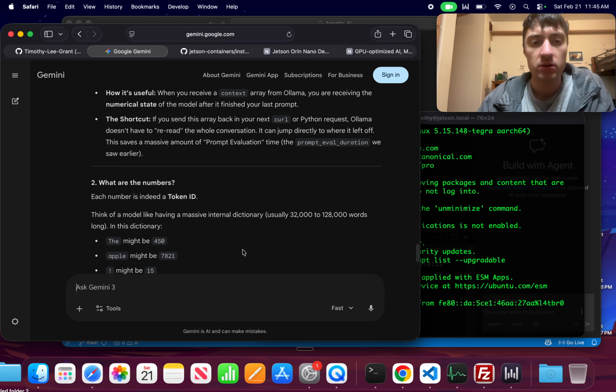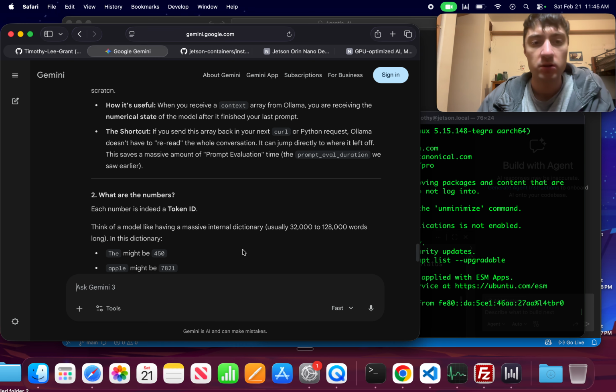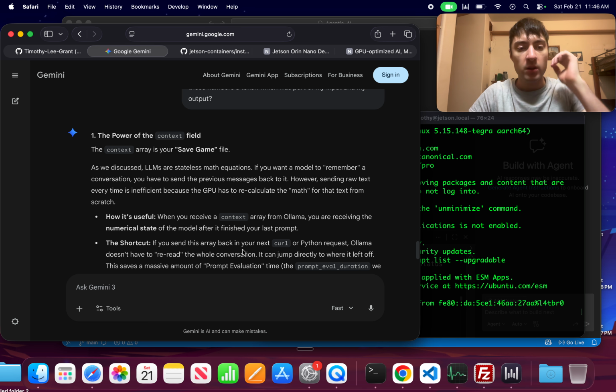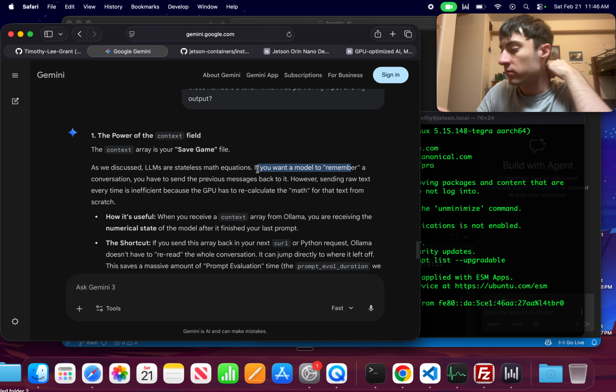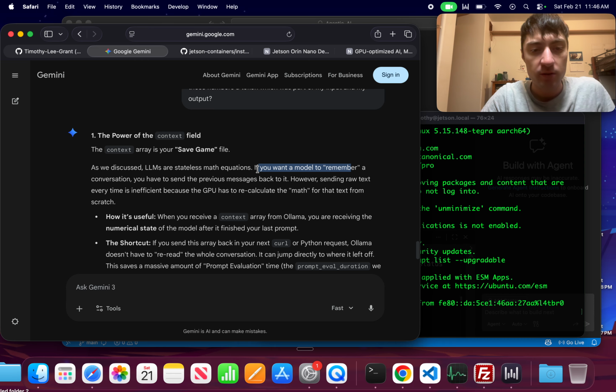All right. So let's just come in here and read about the power of the context field. The context array is your save game file. Okay. What? Save game file. As we discussed, LLMs are stateless math equations. If you want a model to remember a conversation, you have to send the previous messages back to it.